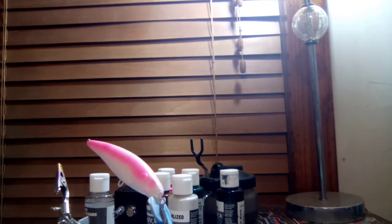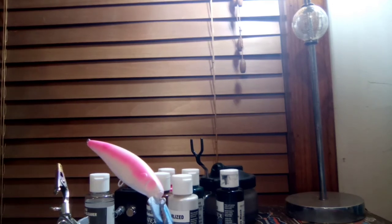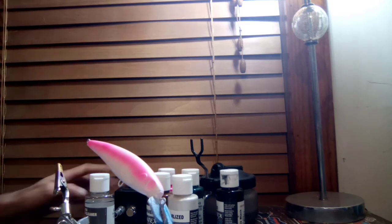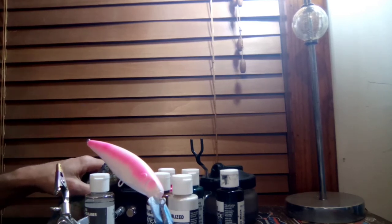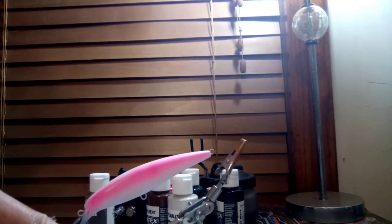Backwash this one more time with the water, that way we can make sure that cleaning and chemical got out of there. That way it don't mess your paint up. And that's pretty much it. On to the next color, which is going to be over the back.